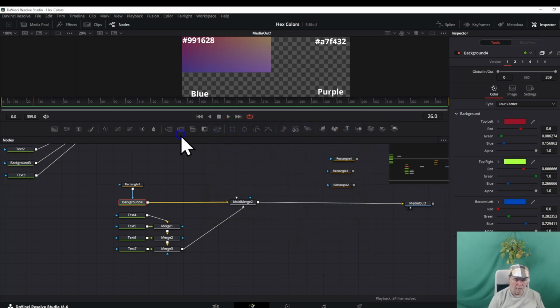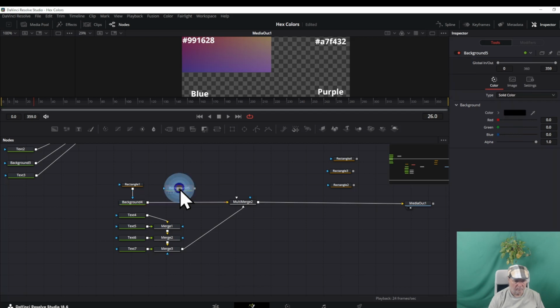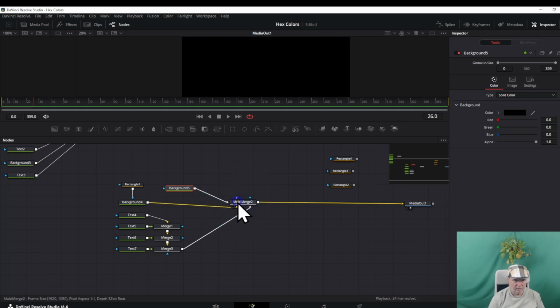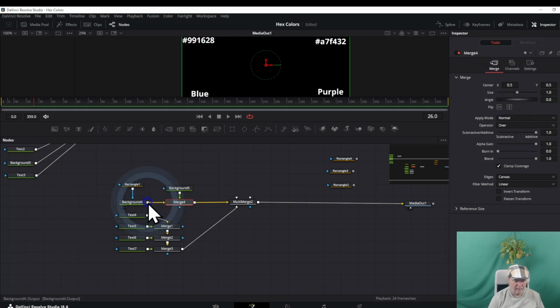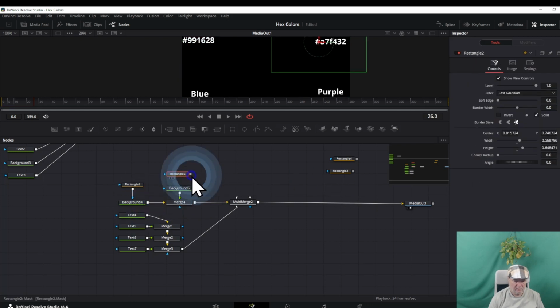We're going to add a background. If we put this in here, now, do I want to merge it? Do I want to take this background and put it back into this background? And then do I want to bring rectangle number 2 into this background?